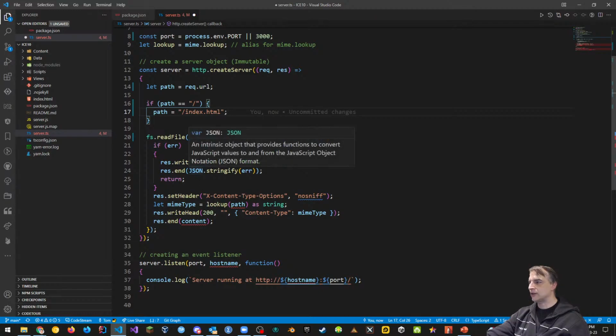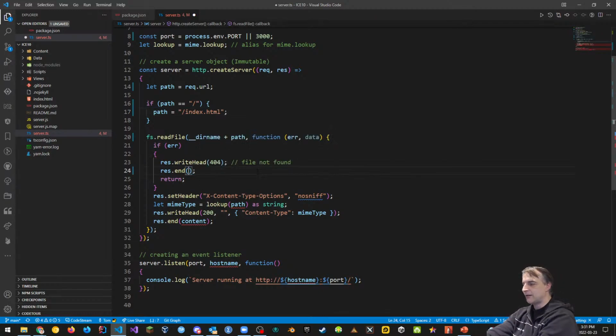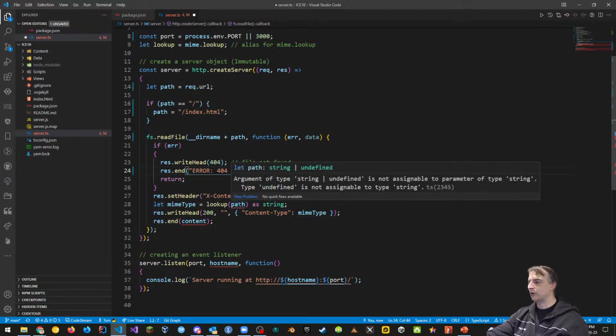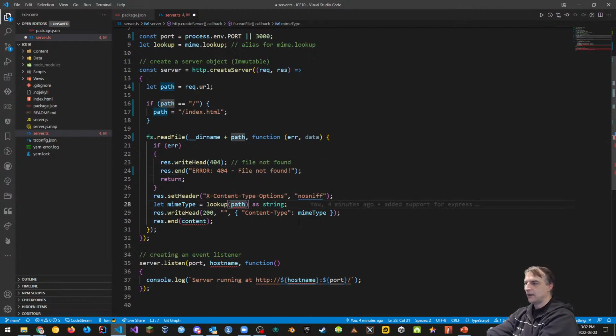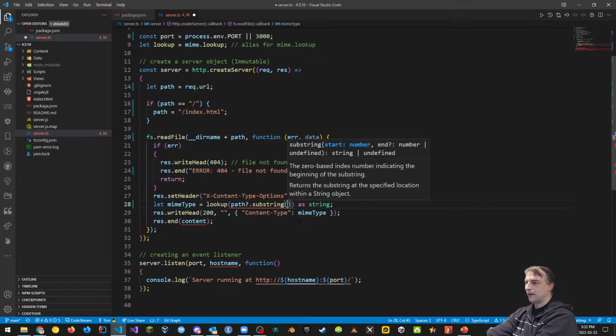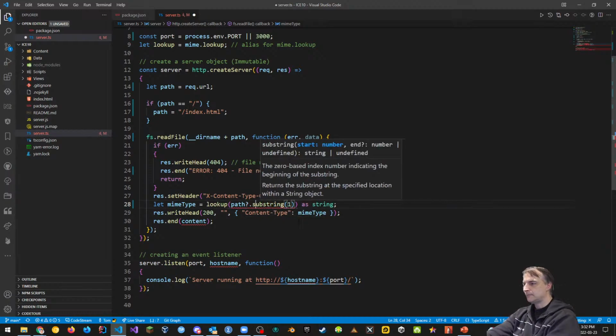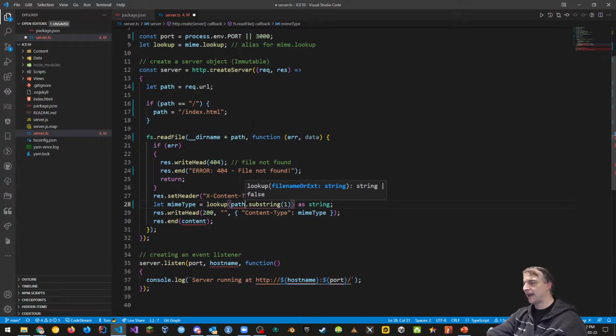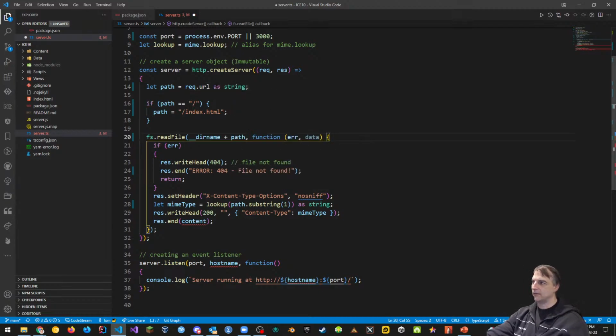So we did this. We could JSONify the string, but we're not going to do that. We're just going to say a little error. We're going to say error 404 file not found. We can do that, right? We can give a little error. Set header nosniff. This is for our content type. MIME type, we're trying to look up the MIME type as we're looking up the path, but the path has to be sanitized. We can say path is a string, and I want to get a substring of the path, right? I want to use the substring as the path, and let's just cast this path here as a string, just to silence some of those errors, okay?